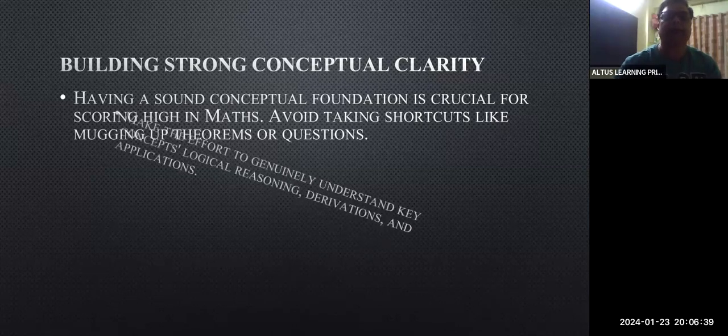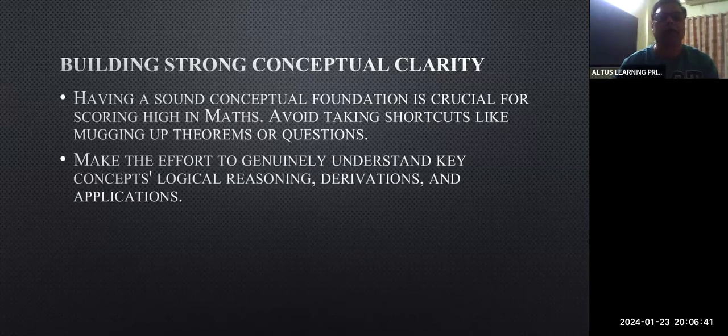Then next, make the effort to genuinely understand key concepts, logical reasoning, derivation, and application. In trigonometry, it may be asked to prove that tan 60 equals root 3 or cos 45 equals 1 by root 2. So you should know how to prove it. This kind of derivation may be asked.